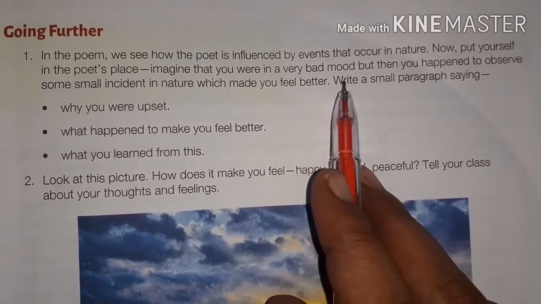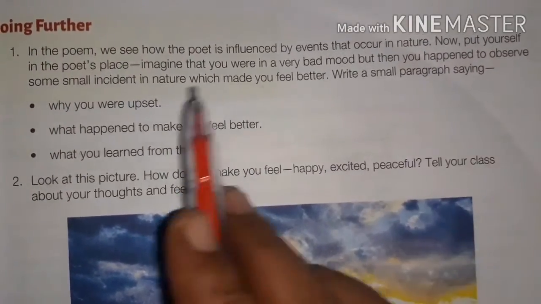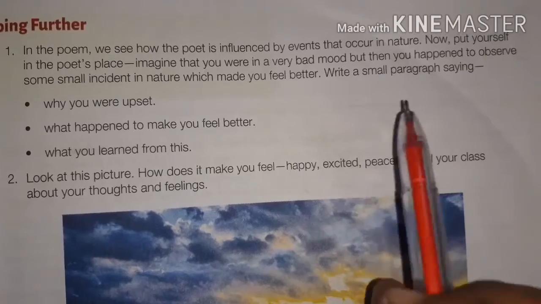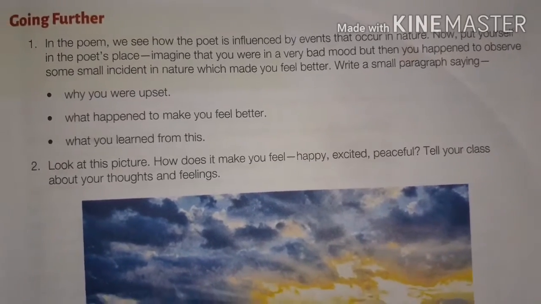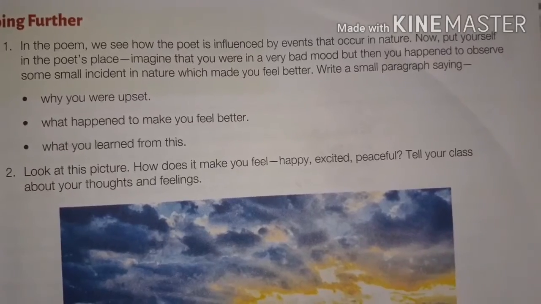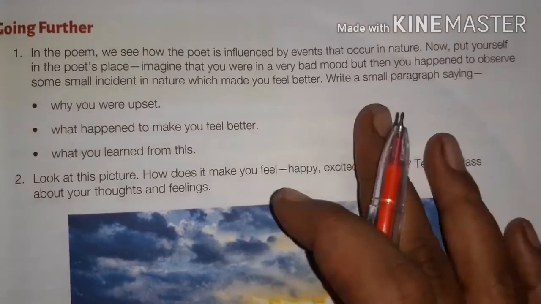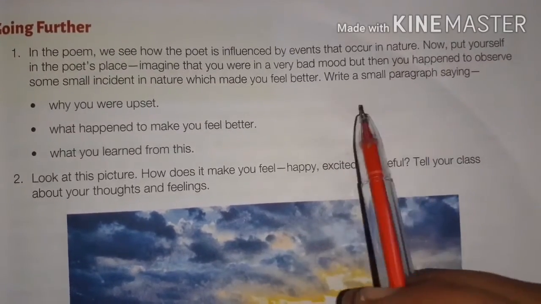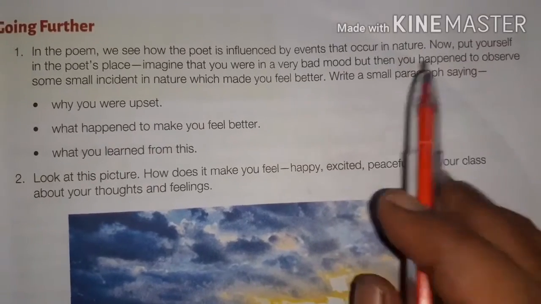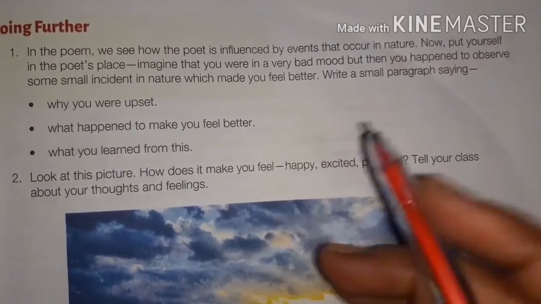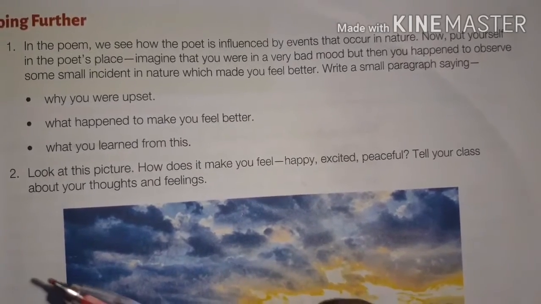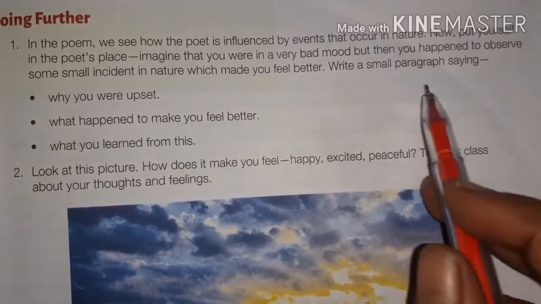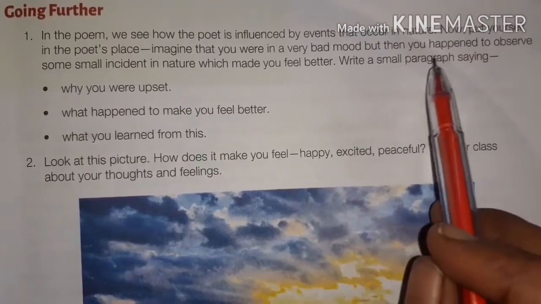Imagine that you were in a very bad mood, but then you happen to observe some small incident in nature which made you feel better. So you are in a bad mood. Something had happened. Maybe your father may scold you, your mother may scold you, or your grandfather or grandmother, or your brother or sister is scolding you. You are in a bad mood. So you are observing nature, you are seeing some small incident in nature which made you feel better.